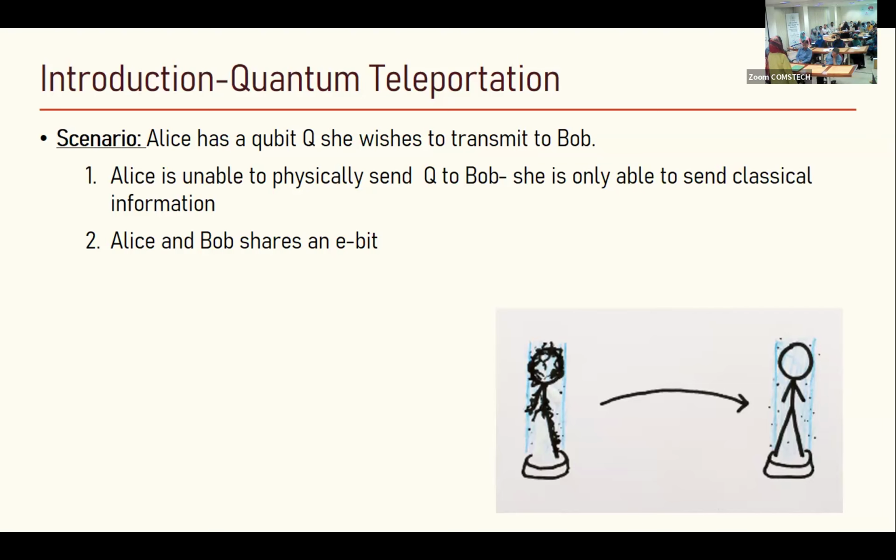Okay. What does the no cloning theorem say? Unknown means that we haven't measured it yet, yes? So one qubit, since it cannot be copied, will be either with Alice or with Bob. So in teleportation, when the qubit is teleported to Bob, it is no longer with Alice. So this is an important point, okay? And this is again because of the no cloning theorem.